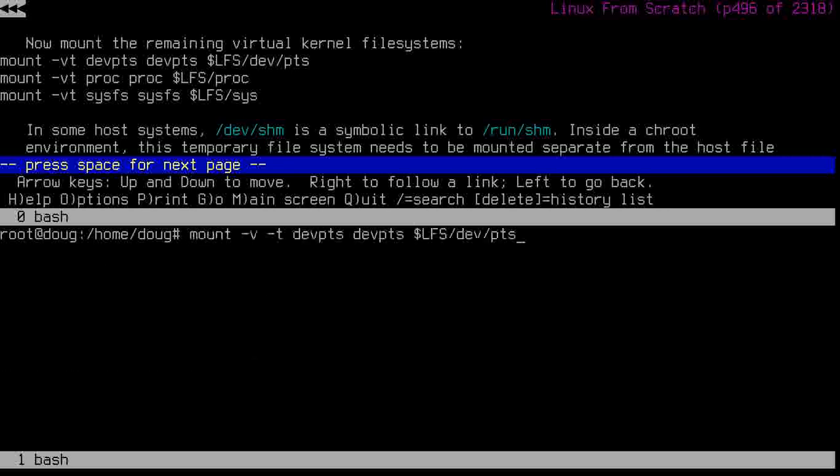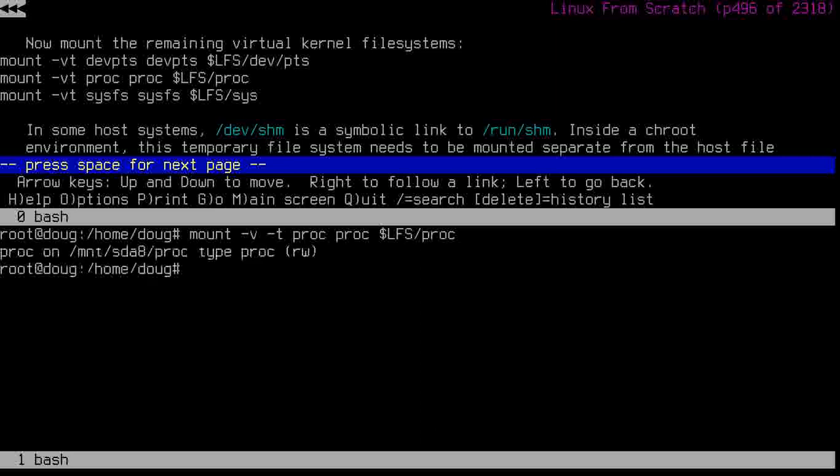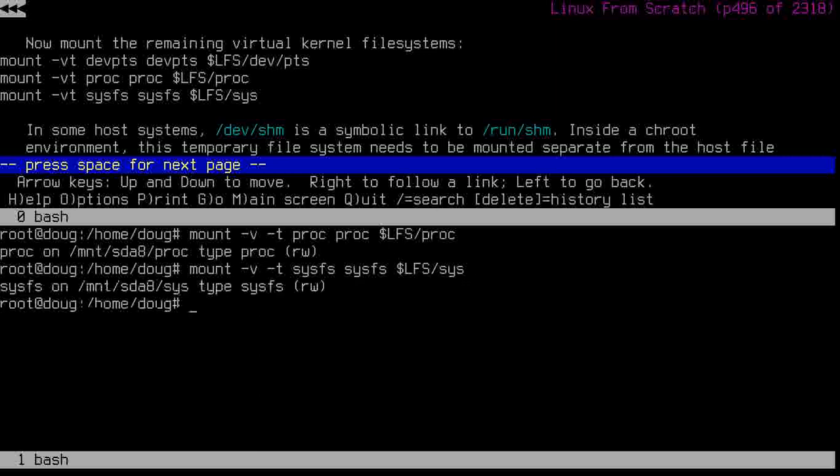Let's pull that command back up and we'll chop it apart. Let's mount proc: mount -t proc proc to $LFS/proc. Okay? And also sysfs. We have to say mount -t sysfs sysfs to $LFS/sys. Good.